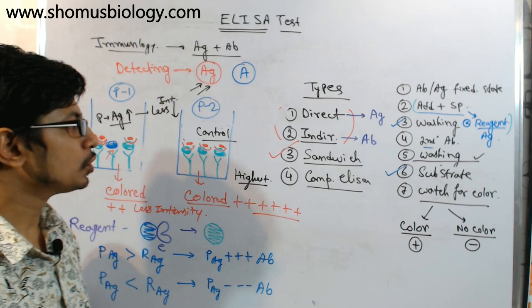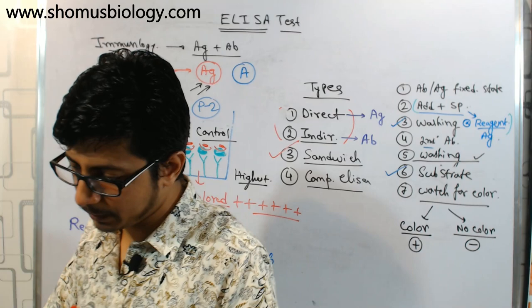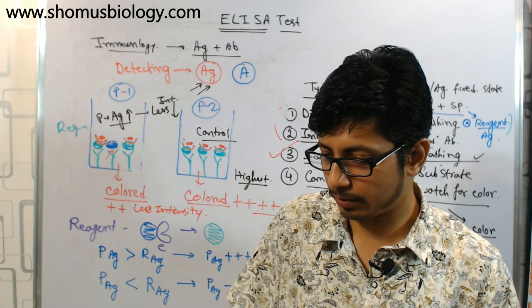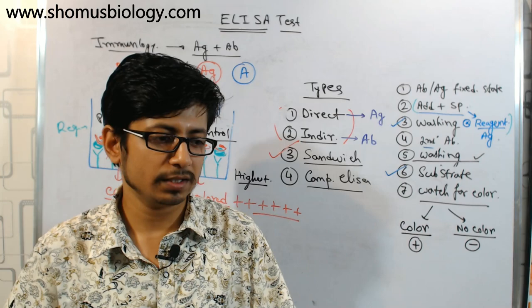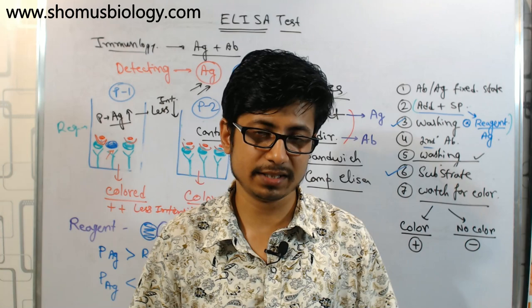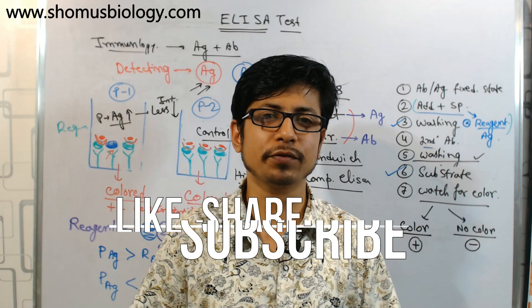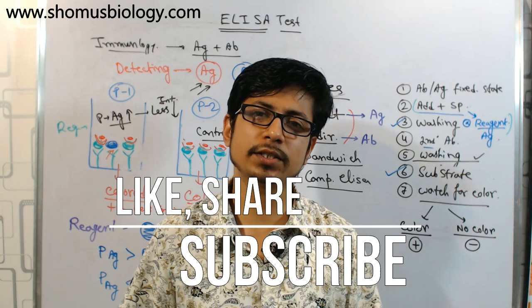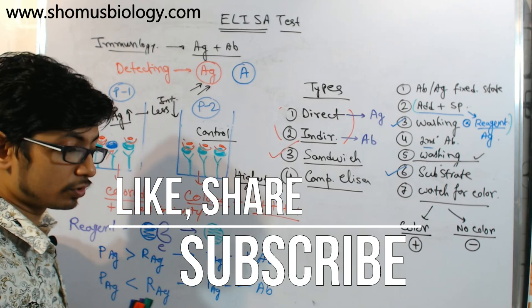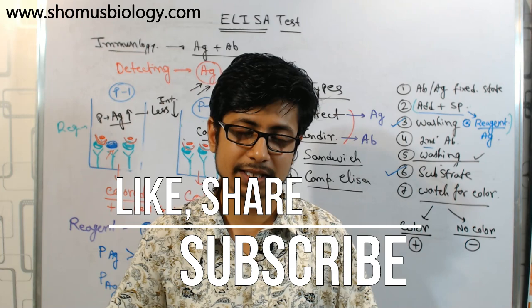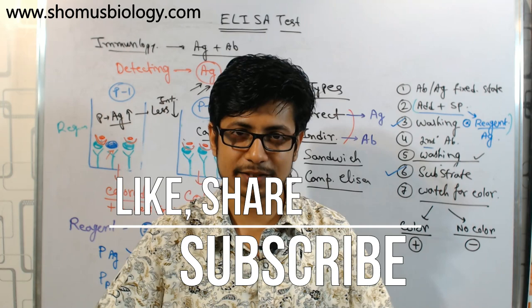So that's all about competitive ELISA. It is called 'competitive' because the antigens compete with each other — one from the patient specimen and one is the reagent antigen — both competing to bind the specific antibody fixed to the bottom of the well. If you like this video, please hit the like button and subscribe to the channel. To learn about direct ELISA, indirect ELISA, sandwich ELISA, and the basics of ELISA, watch the full ELISA lecture series on this channel. Thank you, bye.